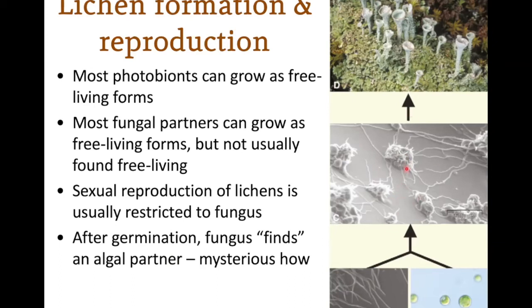That will somehow then grow up and develop into these things that have very highly specialized morphologies, such as these cup-shaped lichens growing out of this lichen mass down here. In this case, these cup-shaped structures are the reproductive structures, and again, they're the reproductive structures of the fungus itself. Even though they've got algae in them, the algae are not being reproduced through these.